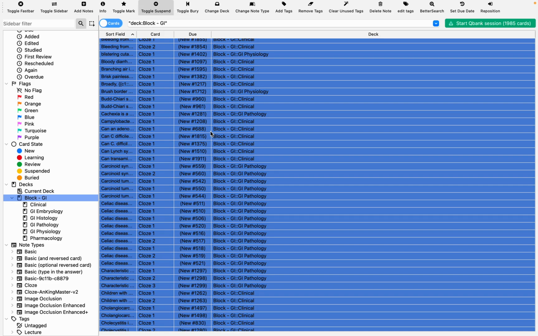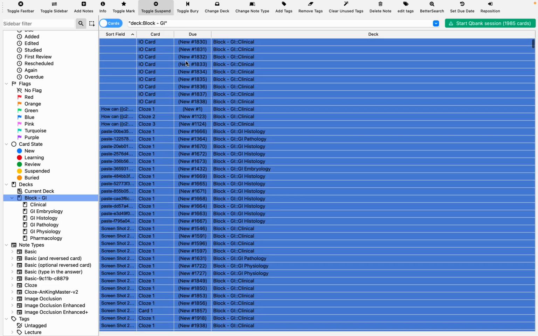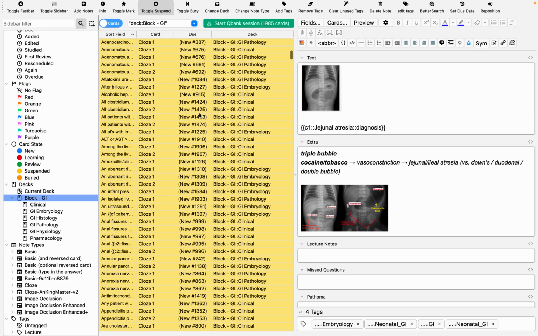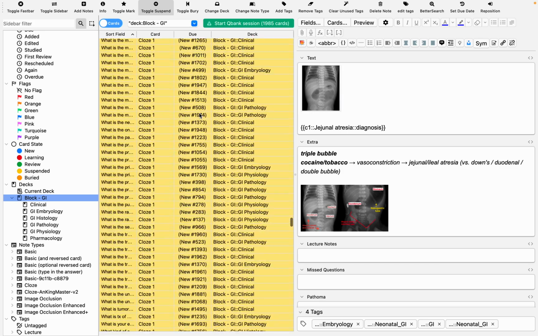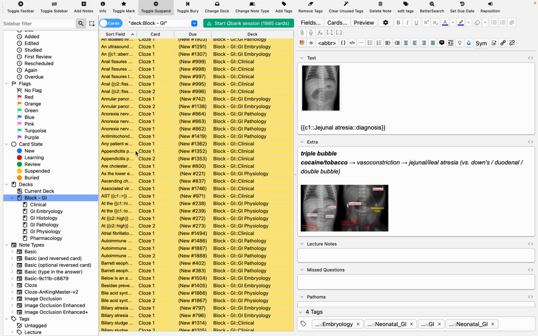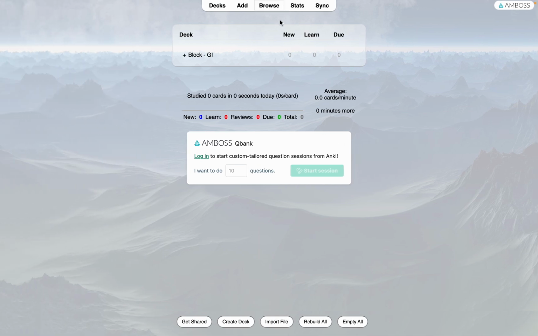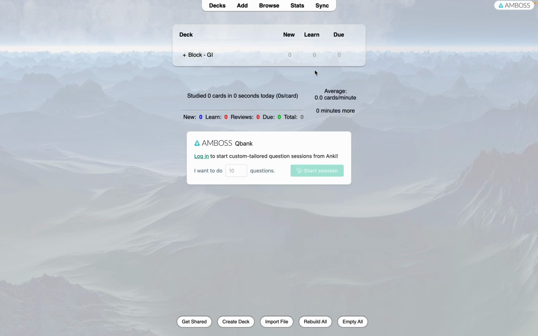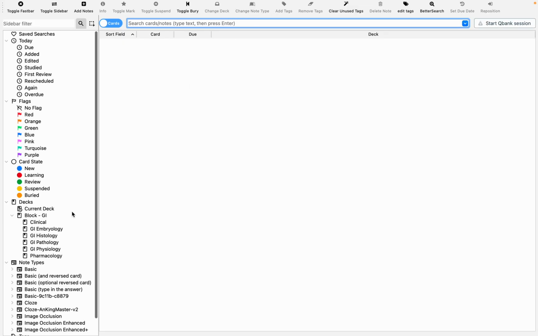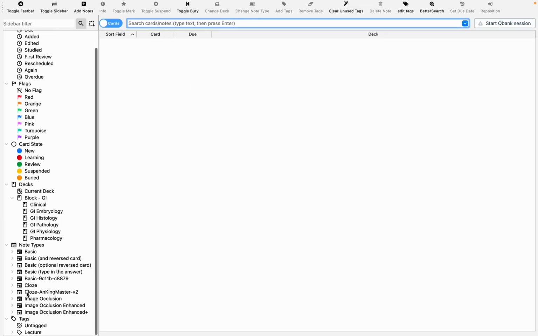Command J, which is my preference, and you'll see parentheses appear around all of the cards, and they should be highlighted yellow unless they have a different flag on them, which I think none of these do. Now, if we go back to our main page, none of these cards are active. And so you have nothing to do. That's great.